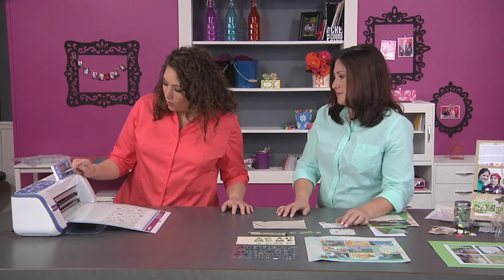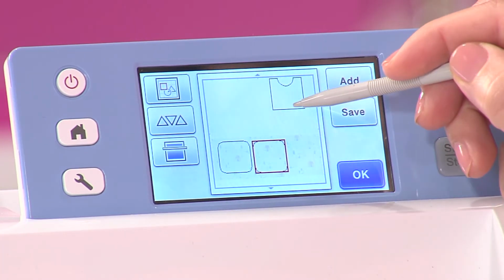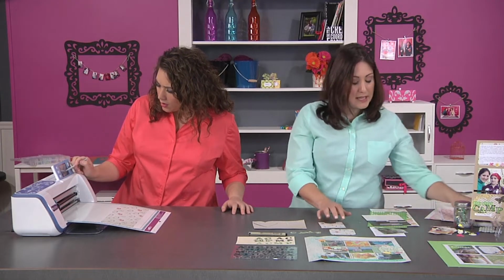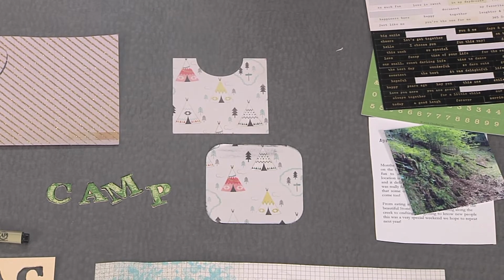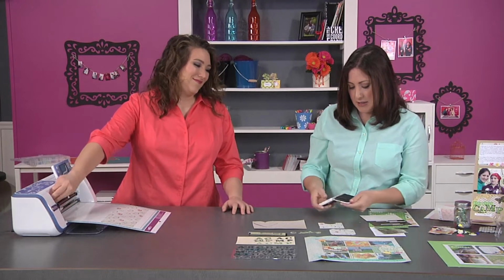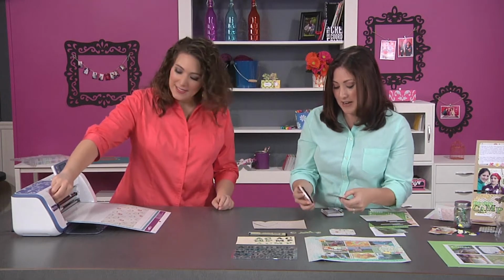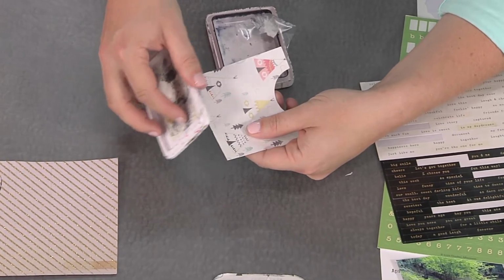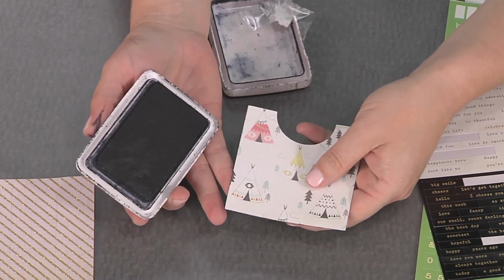So I am just scanning in my paper so that I can see where it is and place these cuts right on there. So I'm gonna go ahead and do that. But I noticed that the cut that you have in front of you has a little bit of, is that ink or paint? It is, and I'll show you what I like to do a lot of times, especially when I'm working with such a pale pattern paper. I like to take out my ink and give it a little bit, and I've got some tape on here so that it wouldn't fly. I just run the ink pad along the edge like so. And if I'm nice and neat with it, it will just give a little bit of pop when it's actually on the page.